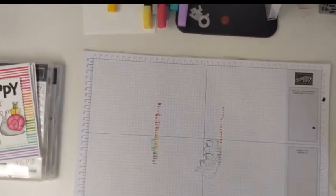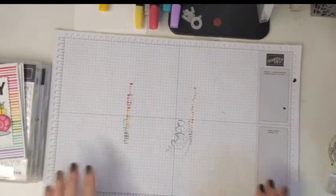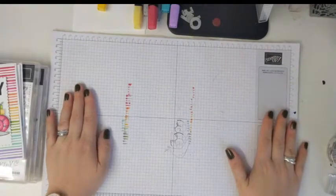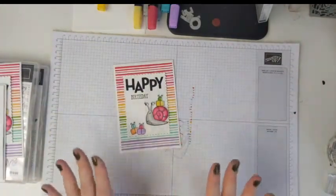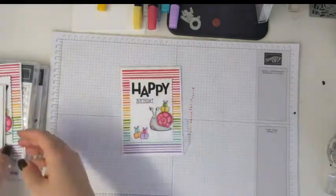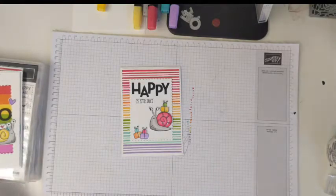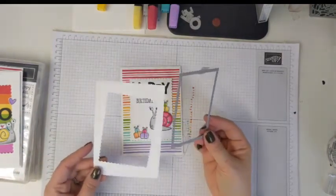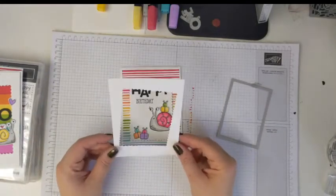Okay, I'm using the same piece of grid paper as last night because it's not too grotty yet. And I'm sure you don't mind me using the same grid paper. Right, so this was last night's design. And the reason I'm showing you last night's design is because I quite often get asked, what do you do with all the pieces that you cut your big die shapes out? Truth is, most of them go in the bin, but sometimes it's nice to use them on your cards.